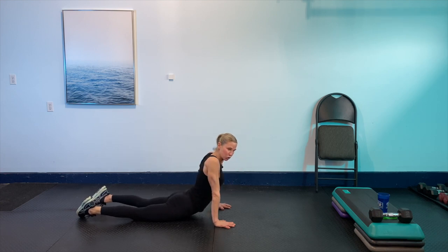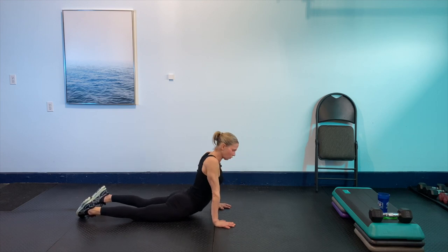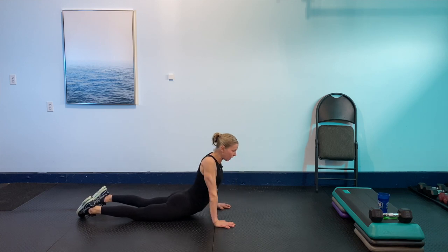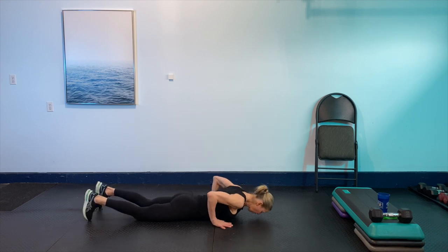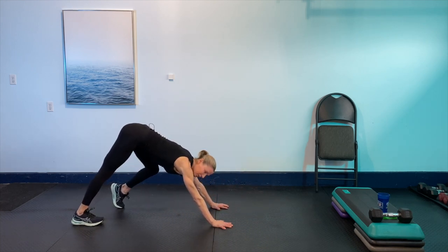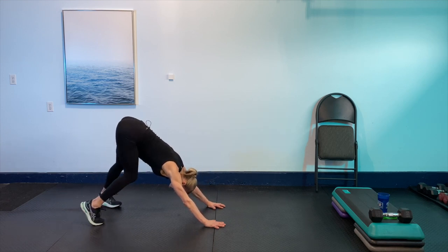I don't want you to go too crazy. And then again, nice and gentle. And then one more time, nice and gentle. And then we're gonna hold it up. We're gonna exhale down back into downward dog. I'll get it right. I'll get those animals right. We're gonna walk those dogs.